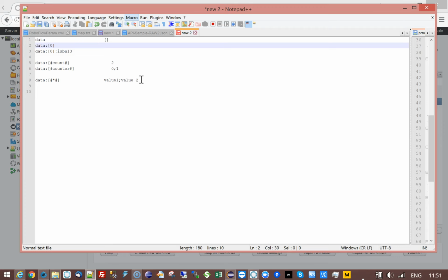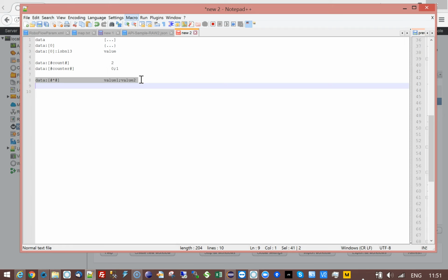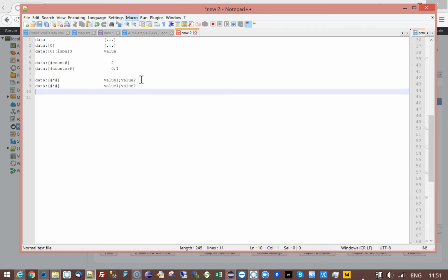This will return you the complete element. This will give you a complete element if it's a JSON style element, and this will return you the value. And then, as I said, this will return you that, and this will give you value 1, value 2. And you can take it even to a next step if you say, okay, but I don't like the semicolon. I can say, I want a comma, and then it will return you the values in a comma style.